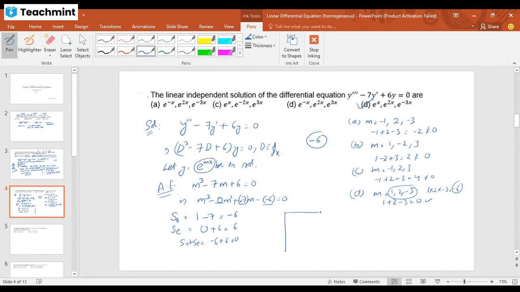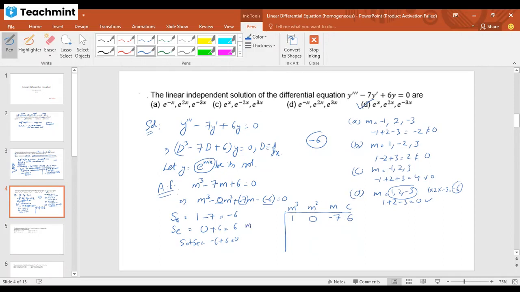So we can find the depressed polynomial by dividing the given equation by m equal to 1, giving m square, m and a constant. We are using the synthetic division rule for finding the depressed equation. So the coefficient of m cube here is 1, the coefficient of m square is 0, the coefficient of m is minus 7, and the constant term is 6.